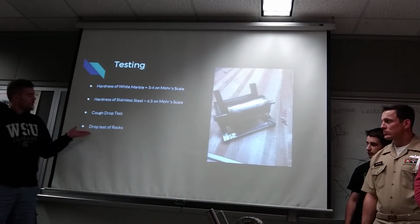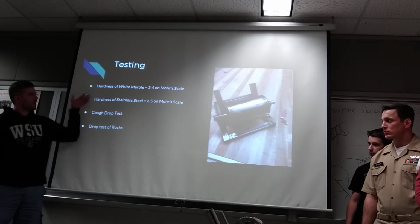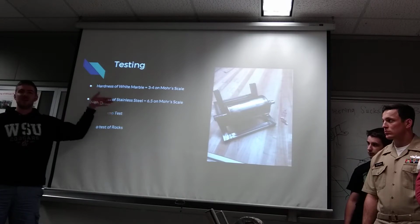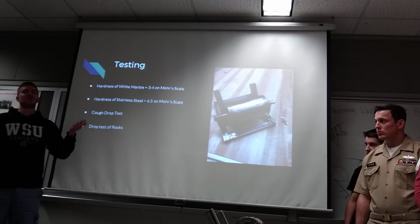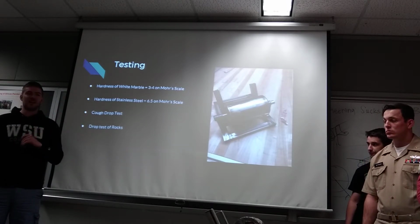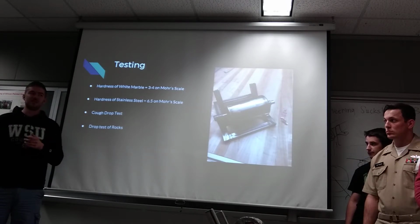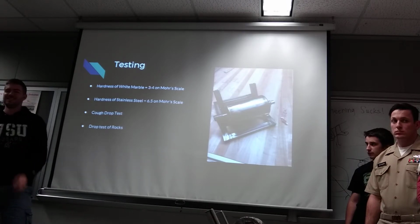And we are going to do another test. We don't have a name for it, but just so that we can confirm this, Professor Chen recommended we could just start dropping rocks from different heights. We are going to find some white marble. There actually is some at Walmart. They're chips, but we'll see if we can find bigger pieces. But see what force is required to actually break white marble.